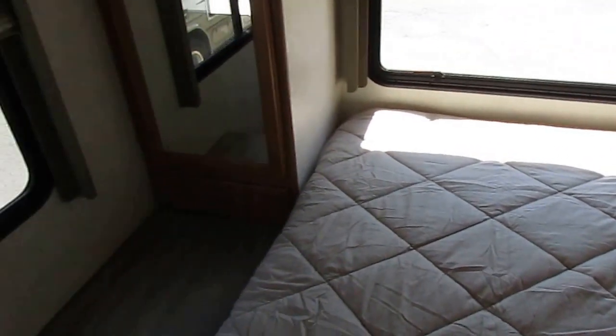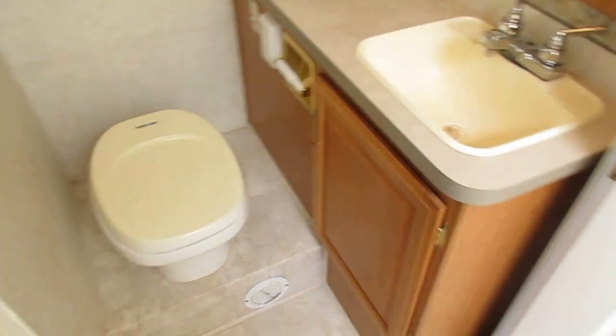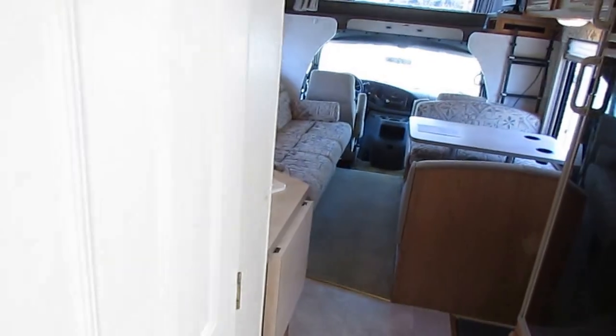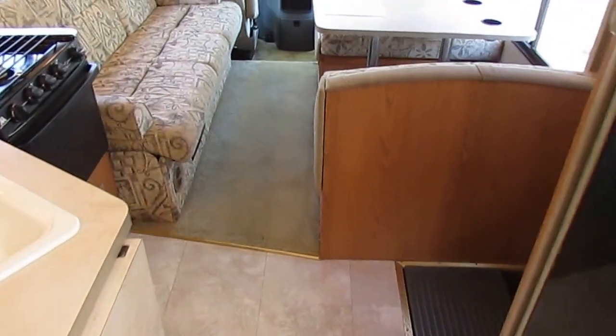Actually, it's about doubled paid for itself. So, I'm glad I've got it. Still got a year or two left on it. So, definitely in my case, it worked out for me. Now, this is a nice unit, doesn't look like it's been abused, so I don't really think you're going to have any major mechanical issues. But at the same time, I don't have a crystal ball either, and sometimes those warranties are definitely worth the peace of mind.